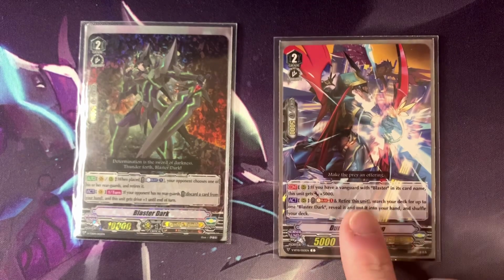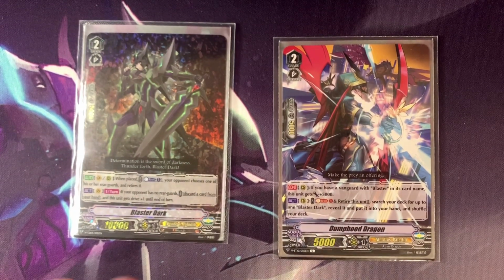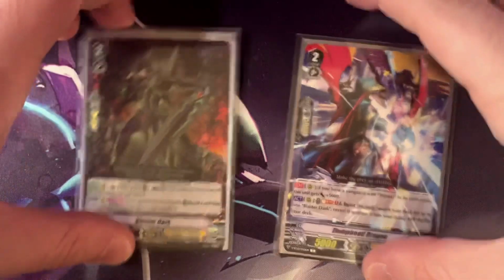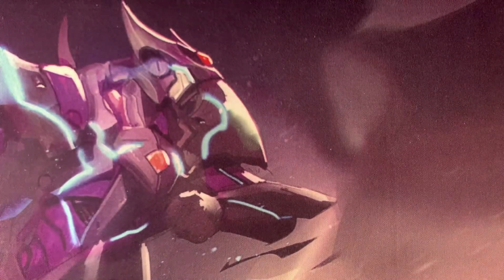But overall, what this guy does is Soul Blast 1, retire this unit. You can search your deck for a Blaster Dark and make sure that you have this for your second turn, which really enables you to get on that Phantom Blaster Dragon early and generate an extra marker, which creates pressure for your Vanguard overall on the later turns. So moving into the grade 1s then, I'll get into that PBD Ride package in just a little bit.